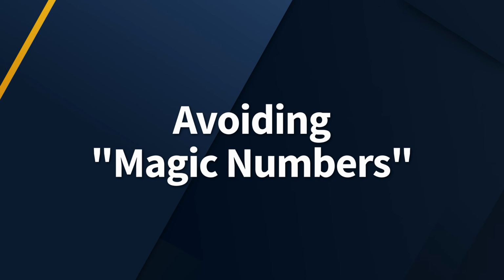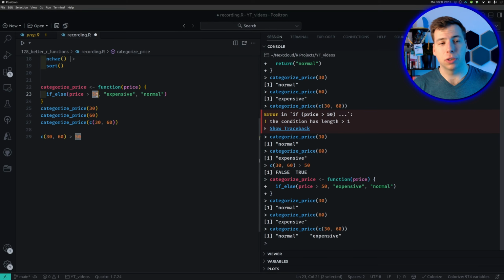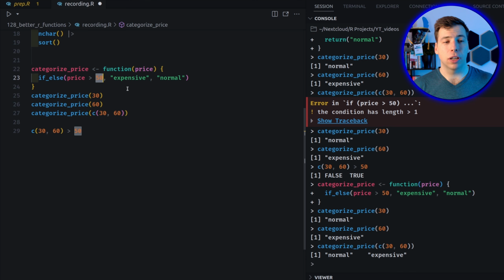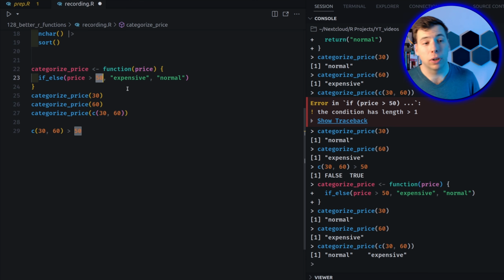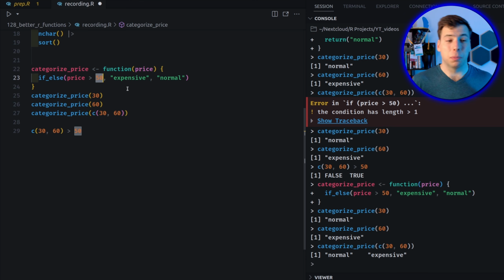And now that I look at this function, I remember one more improvement that we can use here, and this brings me to trick number 3, which is avoid magic numbers. Magic numbers are just numbers that are thrown into your code. So here we have 50 as a magic number, and if you look into your code later on, you'll probably wonder, okay, what's the point of 50? Also, this function isn't really general enough because now you are stuck with this number 50.